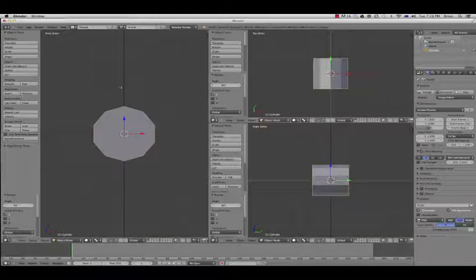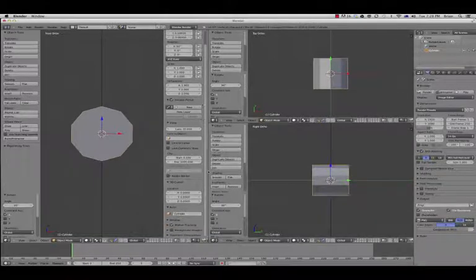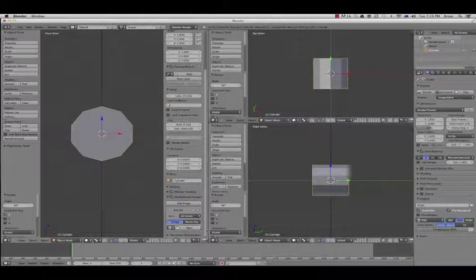All right, so I want to add an image file to this viewport in front ortho. I hit N on the keyboard and it'll bring up another display here. Now I simply want to go down and add a background image. So I open up the little arrow there, click on background image and hit add image. Now as you can see, it's added another little panel down there.